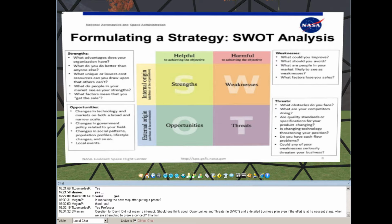I think there's value in looking at it at the early stage, absolutely. I think the thing you have to think about at that point is how much detail you put in it, because there are a lot of things that are still uncertain. But if you put your best estimate of these things in there, it may help guide you as you mature the technology. You can use a SWOT to help you determine what's the best path to mature that technology and get it out of that nascent stage. Or is it even worth pursuing this technology, or should we move on and try something different? So I definitely think doing a SWOT up front can benefit you.